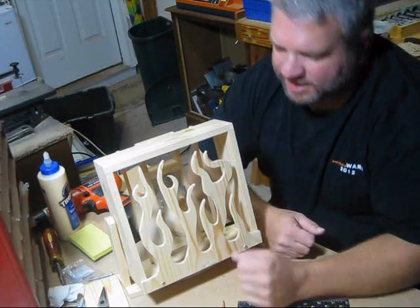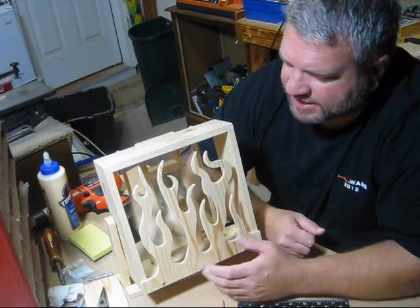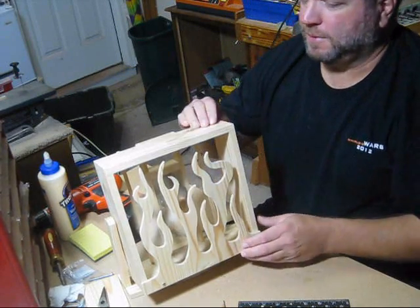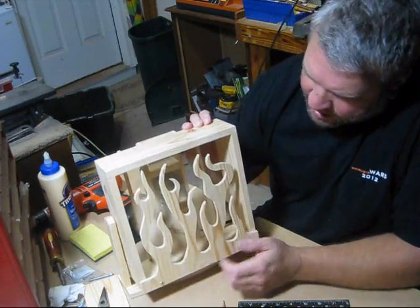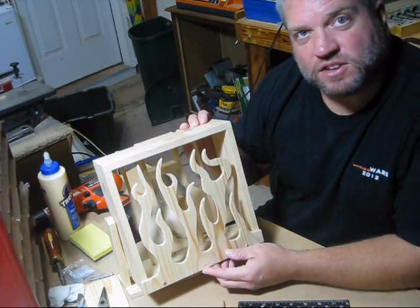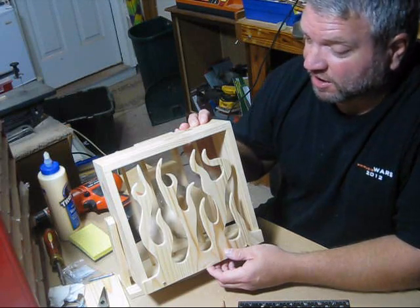It took a lot of planing to get the wood down to this size. I had to resaw some of the 2x4. This was my first time doing box joints, which was cool because I made a jig on my router. And overall, I'm really pleased with it. I'm finished 2 days early, and I can't wait to see how it does in the contest on Saturday.